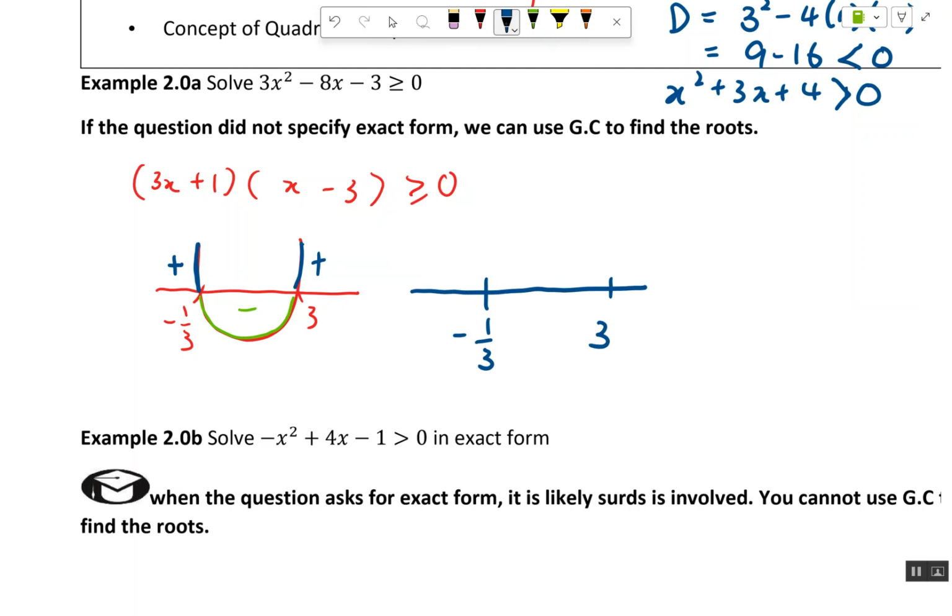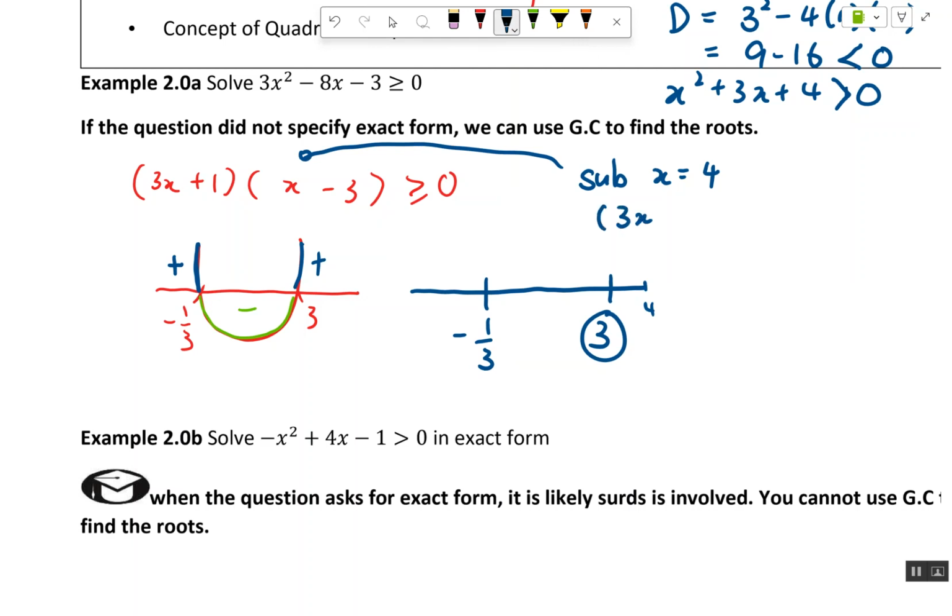Okay, you don't have to sketch it out, because most of the time you will not get a quadratic. You will get cubic and even more. All you need to do is to sub in a comfortable value, like x equals 4, which is on the right side of 3. Can you see 4 is over here? Just sub in a value that's close to the root. Okay, I sub it into here and see whether it is positive or negative.